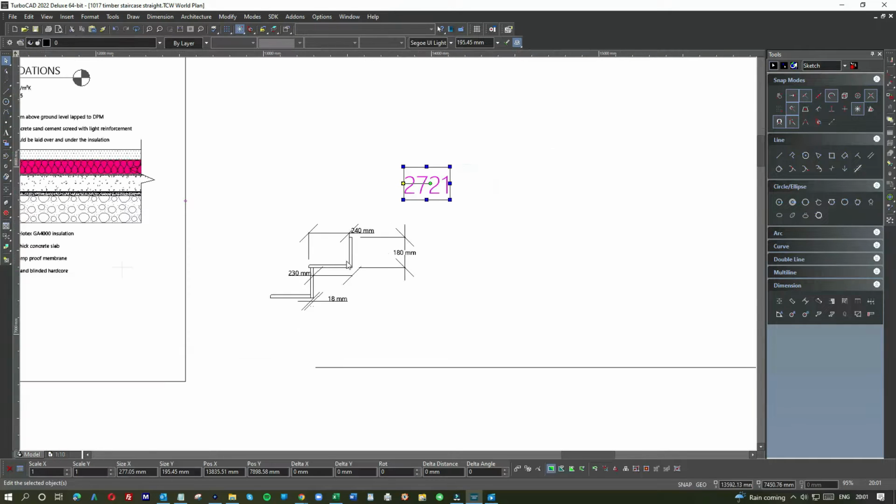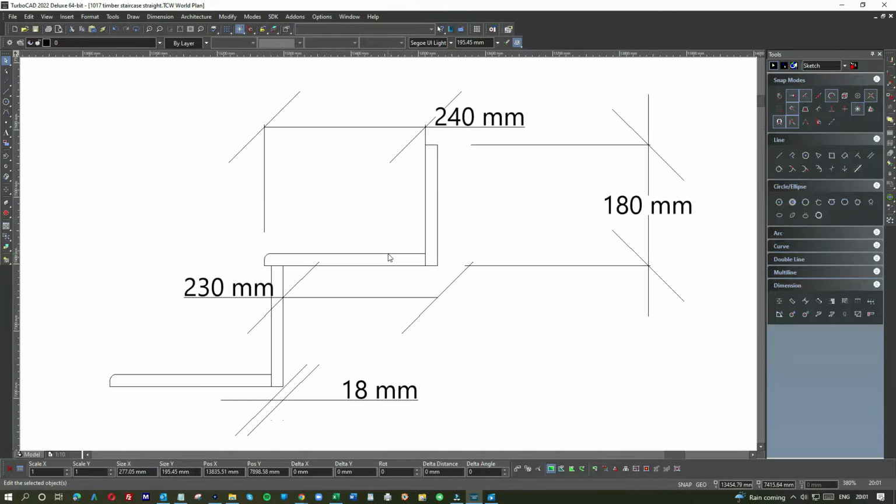Now if we consider that this is 2 treads that I've done and 2 risers, so this is 1 step. The most comfortable step for going up a stairs in a residential home is about 180 mil, and that would include the thickness of the tread and the height of the riser, so the combination of the two should take you about 180 mil.